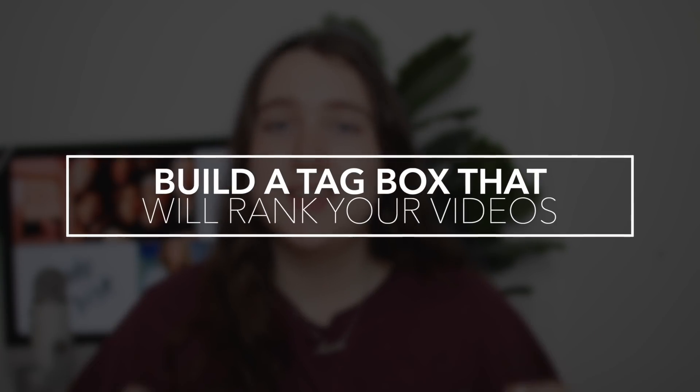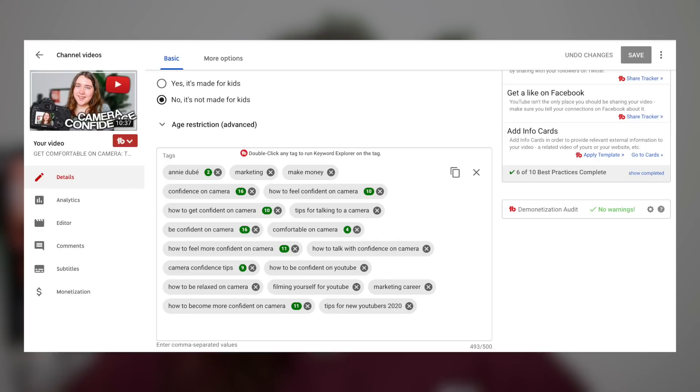The next step is to build your tag box. This is a very, very vital step that a lot of people skip when uploading and optimizing their videos. When you upload your video to YouTube, scroll down to the tag box in your upload settings. First type in your main target keyword, then take your long list of variations and plug as many of those tags and keywords as possible into your tag box. This is so important because when somebody searches up something on YouTube, the YouTube algorithm automatically looks at videos' titles, tags, and description box — and if it sees what the person is searching in your titles, tags, and description, that gives you your best chance of ranking in search.